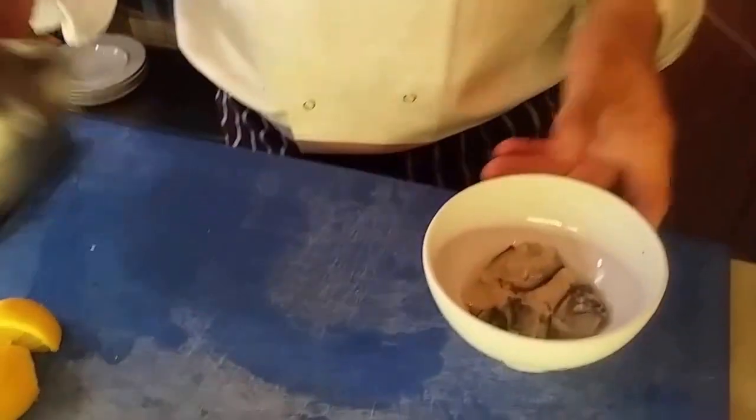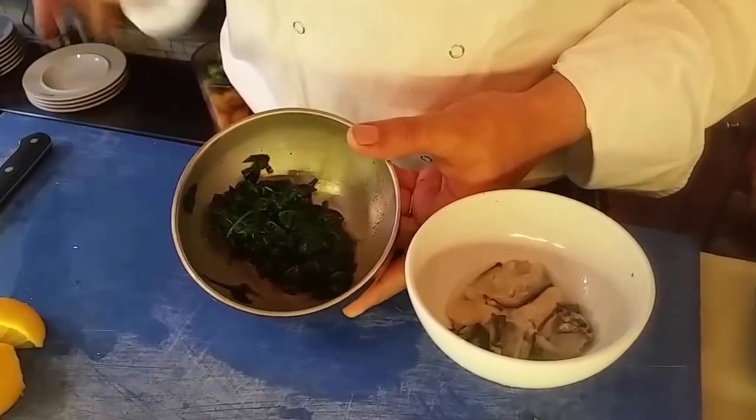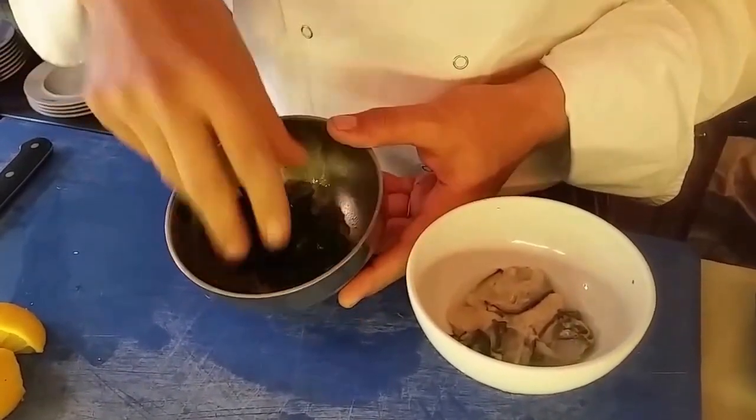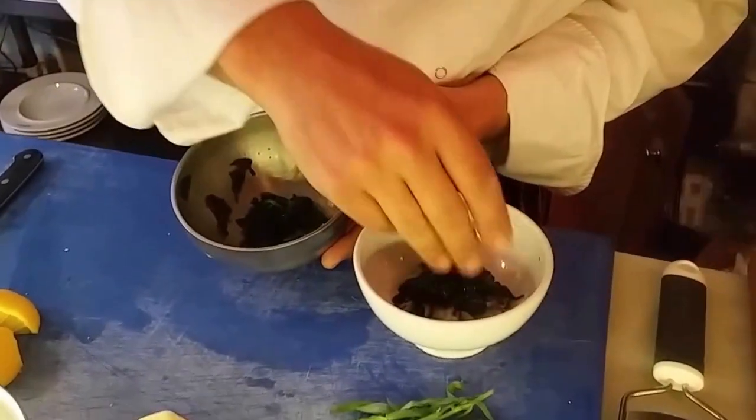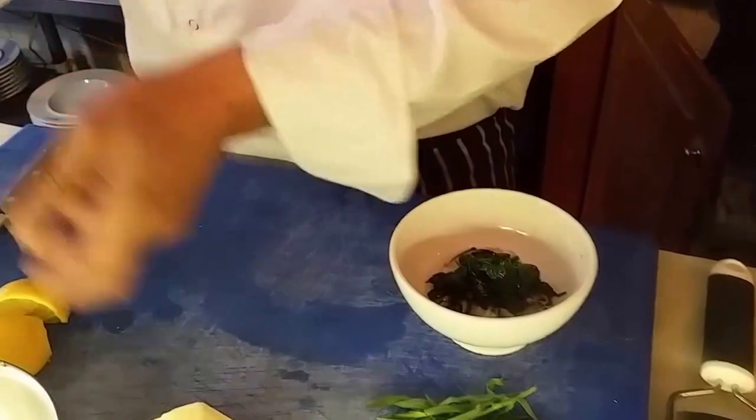So we're going to combine our oysters with a little bit of cooked spinach. I fry that off with a knob of butter, a touch of garlic, salt, pepper, and a pinch of nutmeg. So we combine that into the oysters, not too much. Sometimes when you're cooking, less is more.